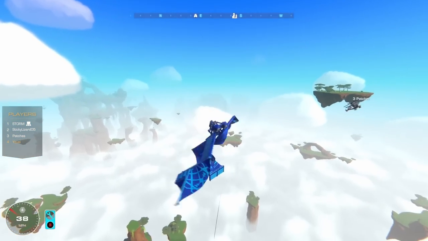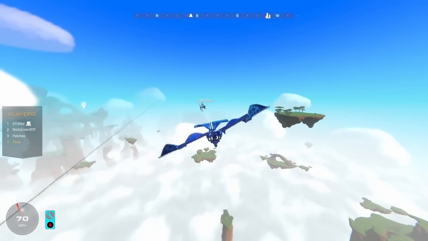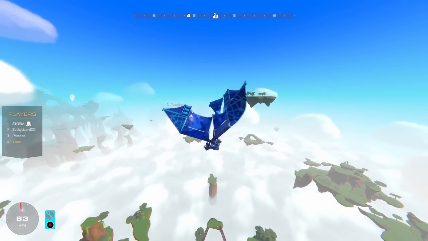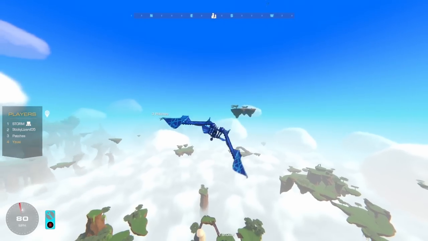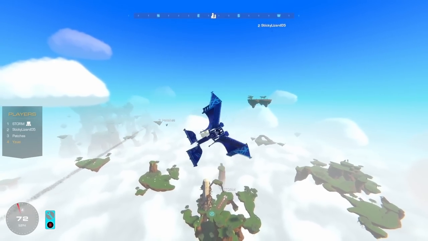Uh-oh. Hello there. GG. You know what? I'm gonna try and perfect this little ornithopter. Oh my God, that was so close! There is no way that did not hit me. I'm so lucky. Okay, I'm gonna take my luck and head this way. It totally went through my propeller blades, and I don't know how.